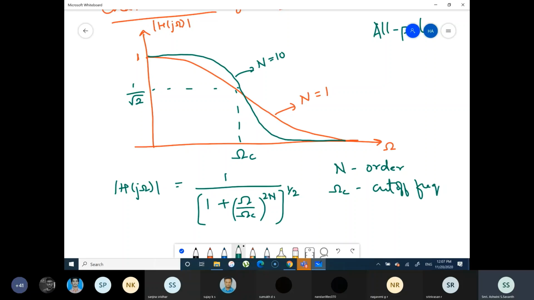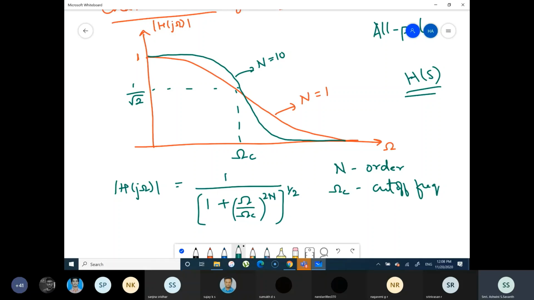Now what we'll do is we'll write down the transfer function of this filter. Transfer function for a digital filter, when you write it, is H of z, isn't it? Z transform we have to take. But in case of an analog filter, the transfer function is H of s. So we'll write down H of s and we try to design a stable IIR filter. So how we have to do that is what we have to see here.